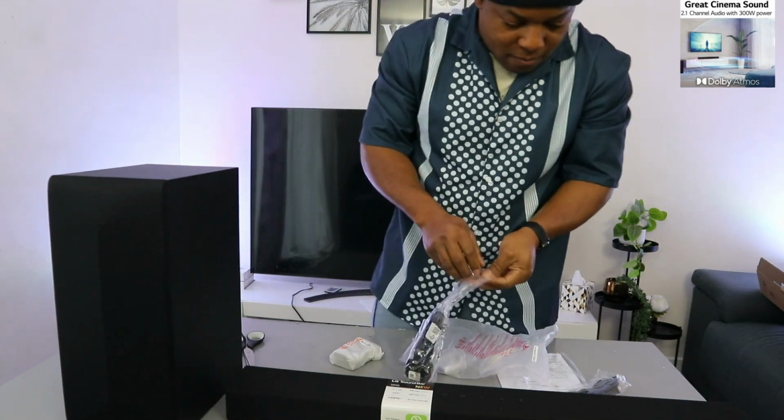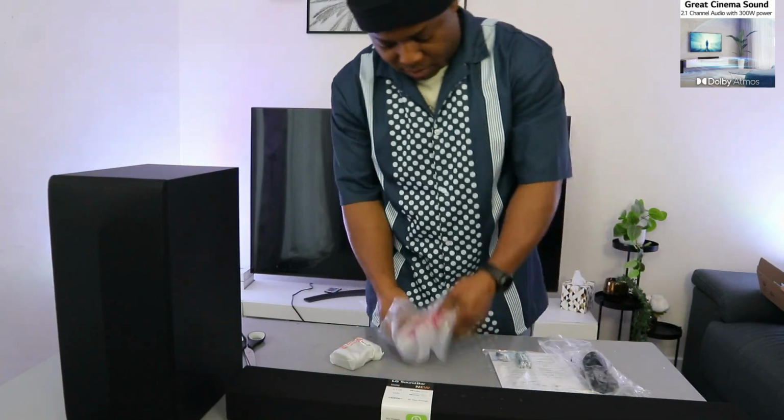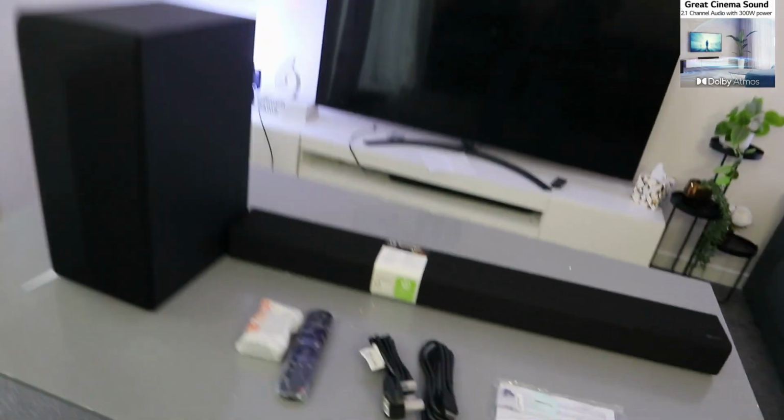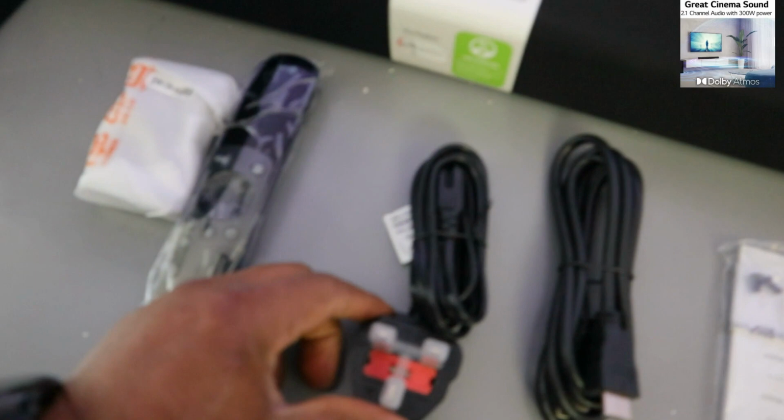Power cable, remote control, HDMI cable is included in the packaging. So what we have here, this is the subwoofer and this is the soundbar. See what it looks like. And power cable, HDMI cable, wall mount and remote control, battery and information pack. You also got two screws to mount this.